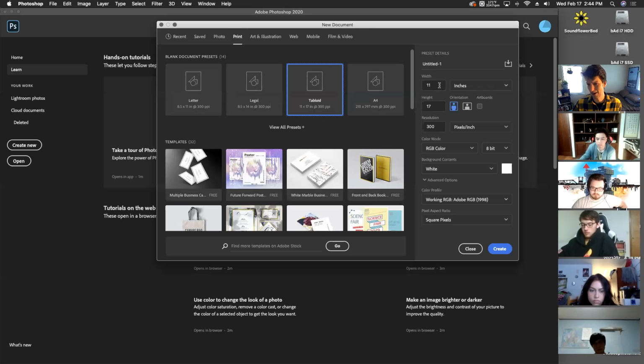So for example, when I was an undergrad, our largest printer roll of paper was 4 feet wide. So you know, you could do 4 feet wide by 6 feet, 12 feet long. I don't care what you do. It's going to take a lot more file size, right? So if you really don't know, probably just stick with the tabloid.